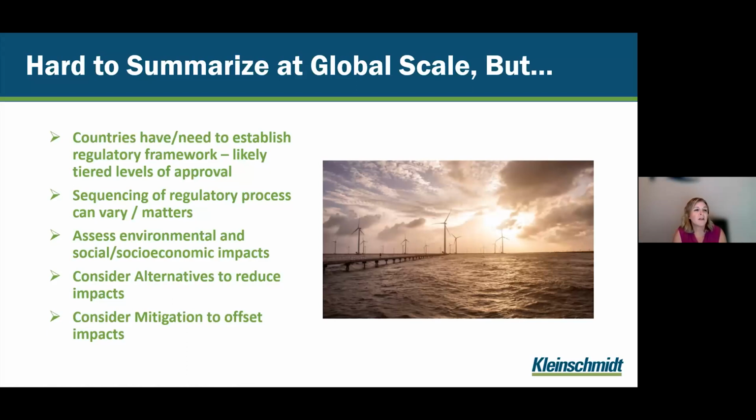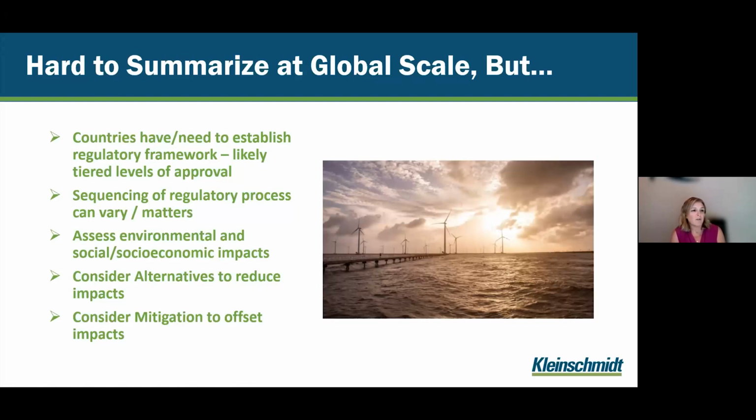The point, though, is the sequencing of these regulatory processes. So if you have a flow chart, each individual box may be the same from country to country, but the order of that process can vary, and it does matter. And I say that because all of the developers that came over from Europe and the UK to start in the US had a very surprise awakening in terms of how the US process is different from the processes that they had already been through, really related to risk, uncertainty, and when capital funds are expected to be expended.